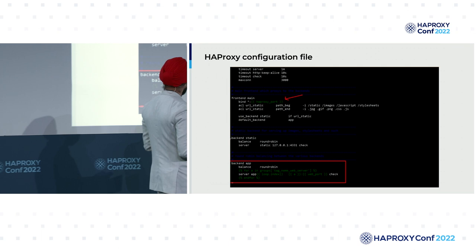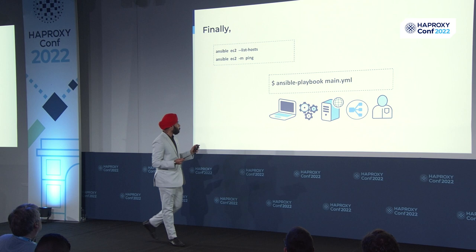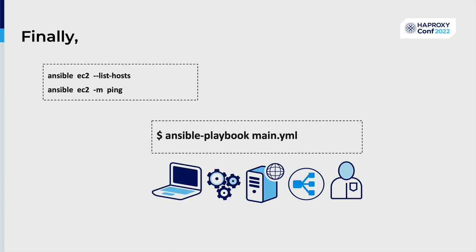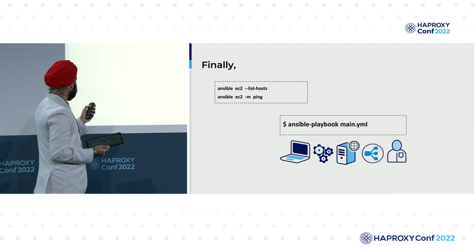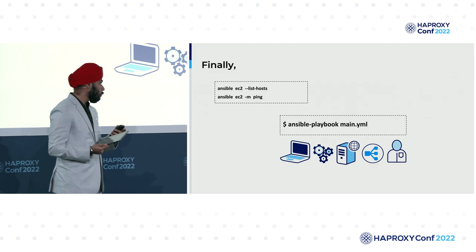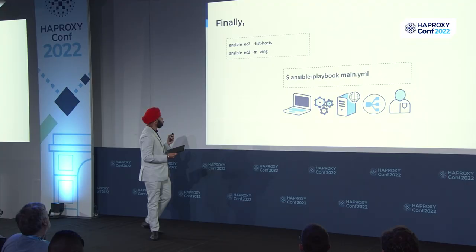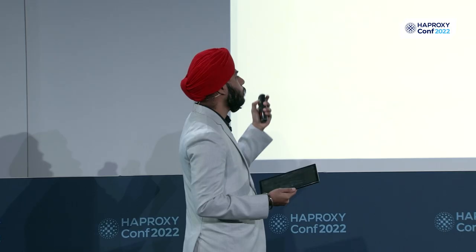Now, what are the important commands? We generally use the modules directly. We list the hosts in the Ansible command, and for EC2 we'll be using Ansible with EC2.py. Using that Python code we can achieve this — it's pretty safe because it's provided by Ansible directly and can only be found in the stable versions, not the test versions on GitHub. It's important to verify the connections before running the playbooks using ec2-ping. Finally, we run the Ansible playbooks using the command: ansible-playbook main.yaml.